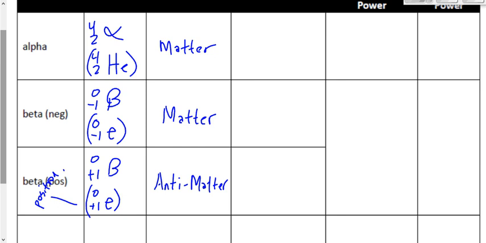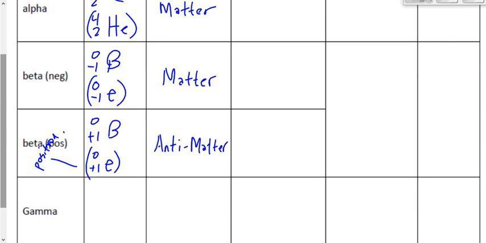Antimatter is exactly the same as matter in every respect except for one property, and that one property is usually charge. So it has the same mass, it has the same properties in every way. A positron is the same as an electron, except for the charge. It is exactly the same as an electron orbiting around the nucleus, except it's positively charged.